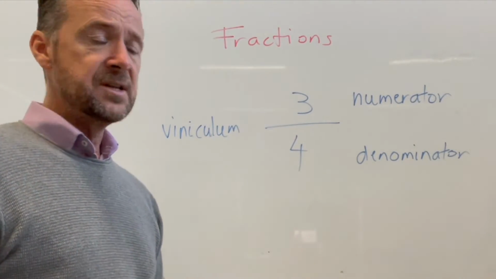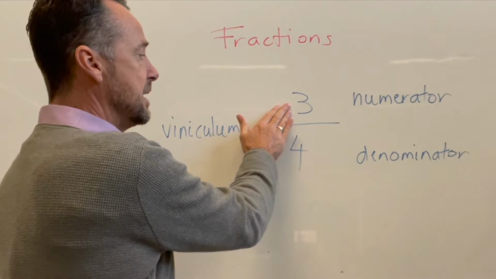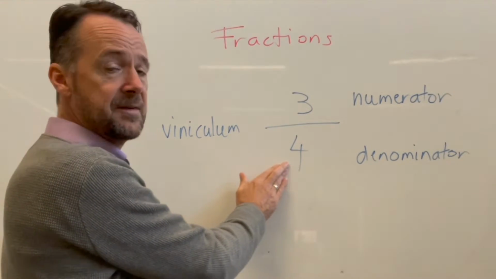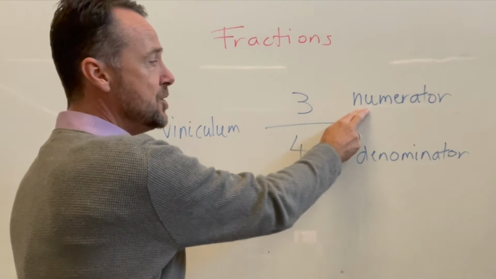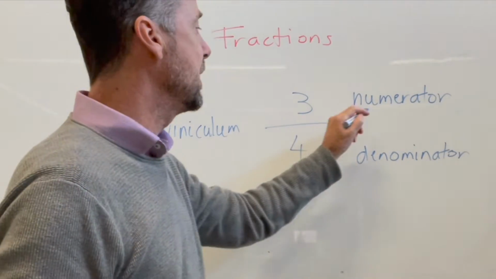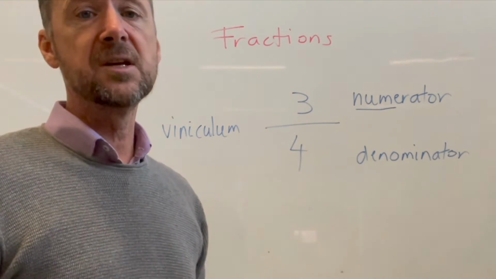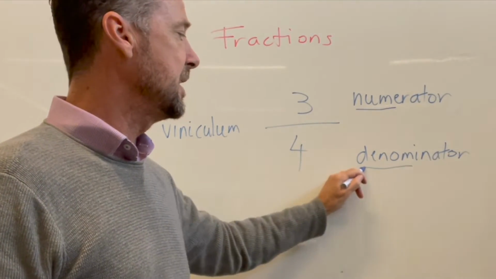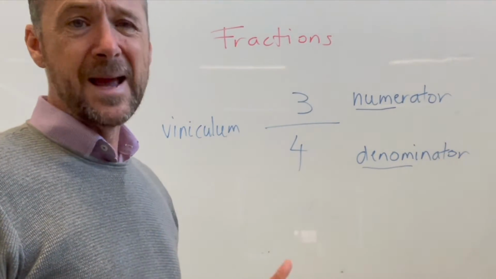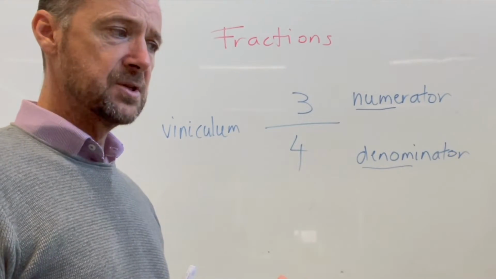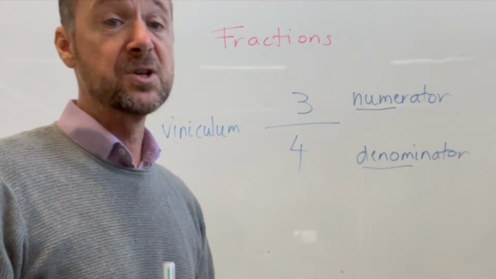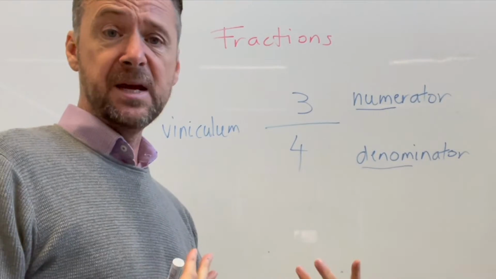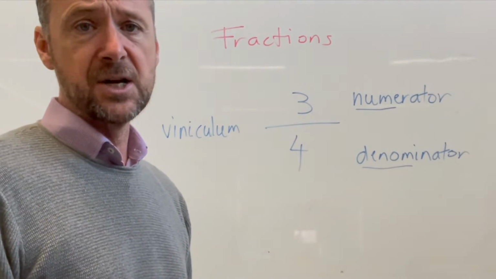These fractions are presented in this format. So we have a number over the top of another number. The number at the top is called the numerator, and you'll notice it has NUM, so it's got to do with the number of things that are in that group. And the denominator has got to do with denomination, so what they are. So think about back when you looked at things like, say, 3 apples plus 2 apples. So the 3 was how many, and the apples was the denomination, it's what they were.